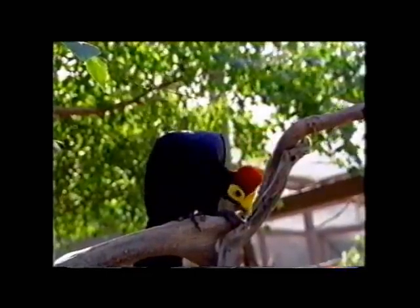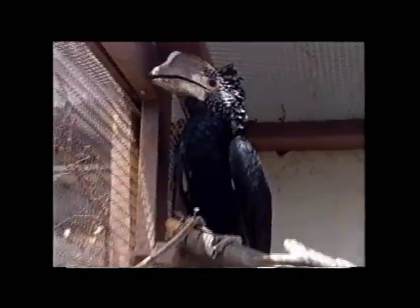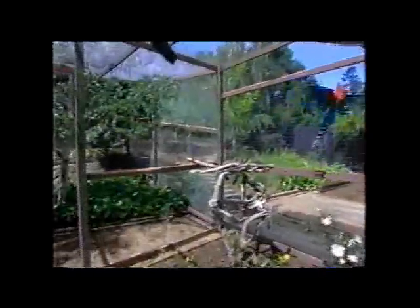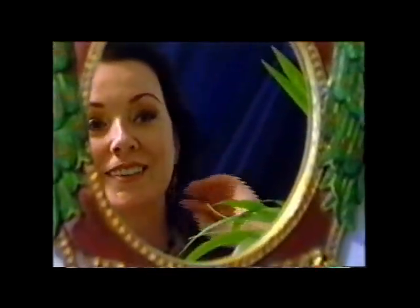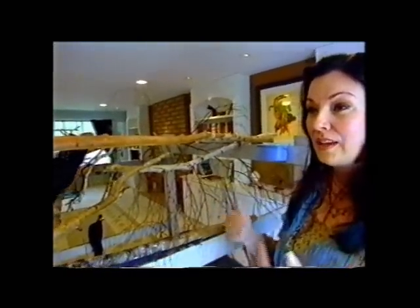The inspiration doesn't stop with the inside. Molly's built a 3,000 square foot aviary in the backyard that connects to the home. This is the patio, the backyard for the property. We just enclosed the whole thing and made a huge aviary for them to fly around in so they can go in and out. If they want to be outside, they can be out here, and if they want to go inside, they just fly inside. For Molly and her flock, the house is a perfect place for these birds of a feather to retreat.